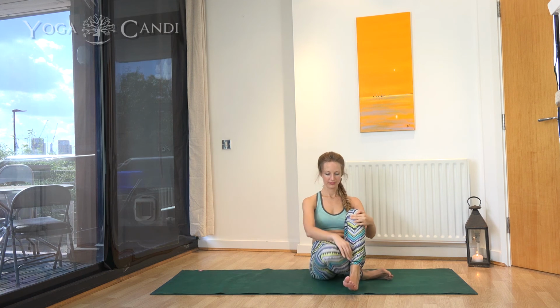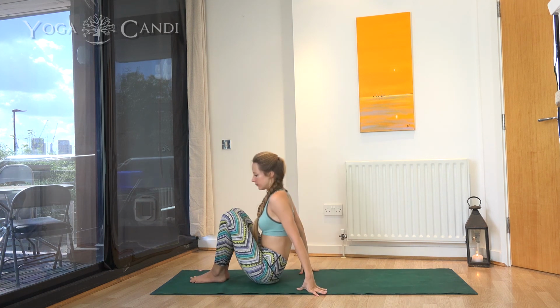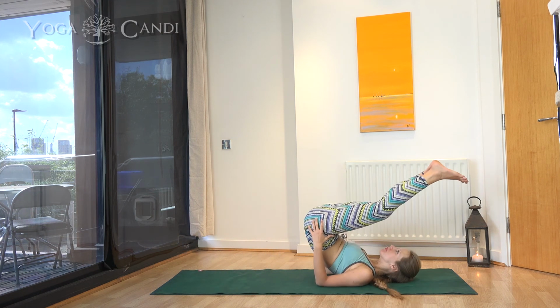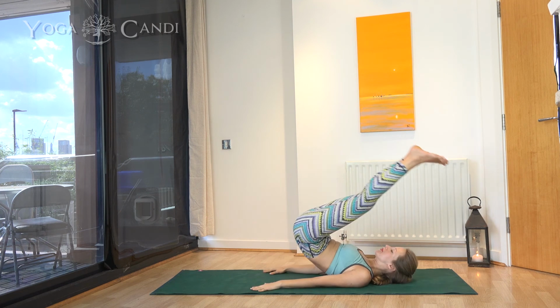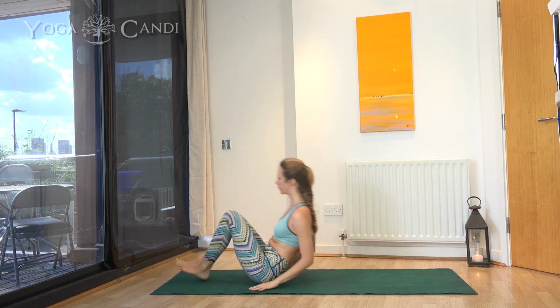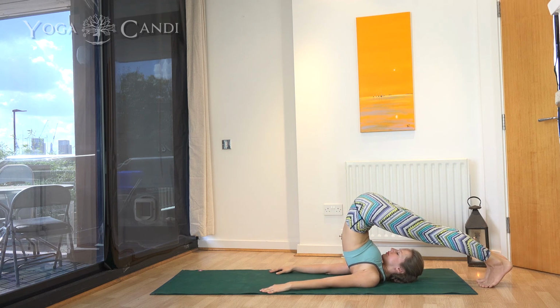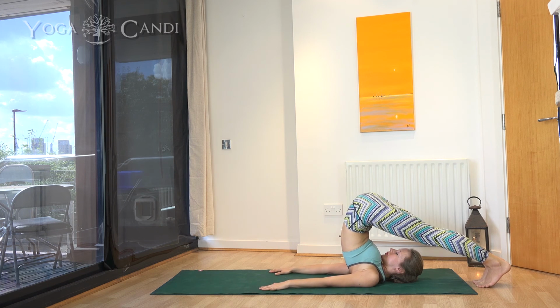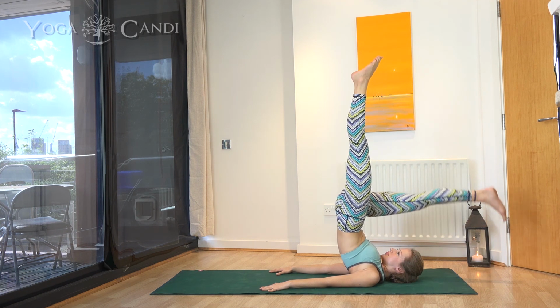When you're ready, let's come back up into a seat, and we're going to roll through the spine for a moment. Really roll back and forth. Just feeling it out. And send it all the way over into Plow, Halasana. Enjoy this stretch for a moment and don't move your neck around in this position.